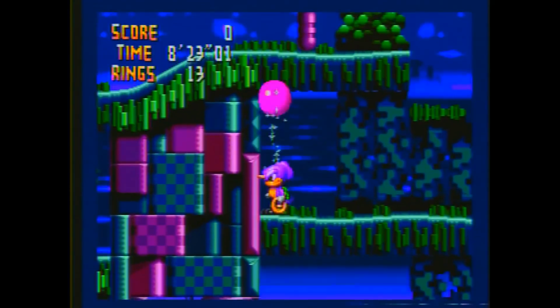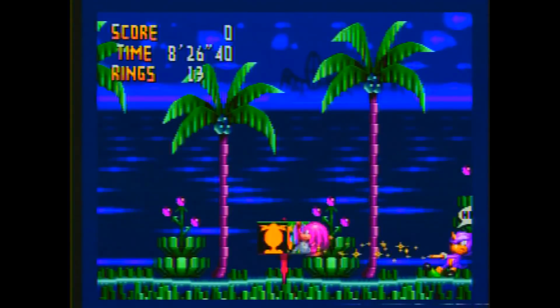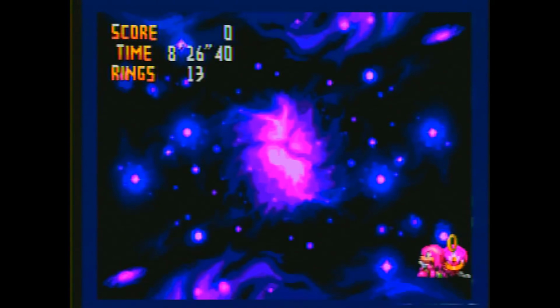So it is similar to a regular Sonic the Hedgehog game in that you're just running around collecting rings. It's like standard stages. It really is just like any other Sonic game except for this rubber band deal.